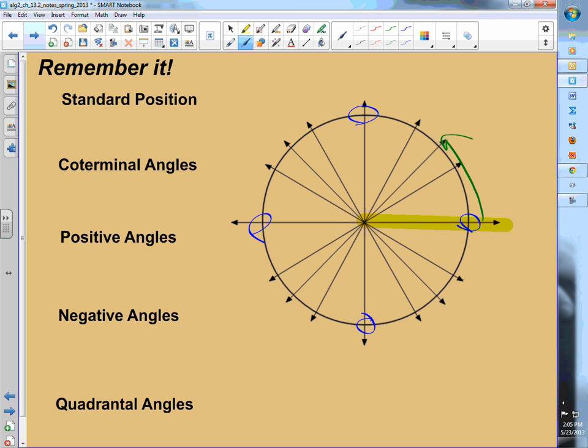So for coterminal angles, does it just have to be in the same terminal side? We're always talking about standard position, right? Yeah. So let's say we're talking about this terminal side. So this would be the first angle. There's your second. And then you can keep going around and around. It's all about wherever that stops, so to speak. Does that make sense? Yeah.